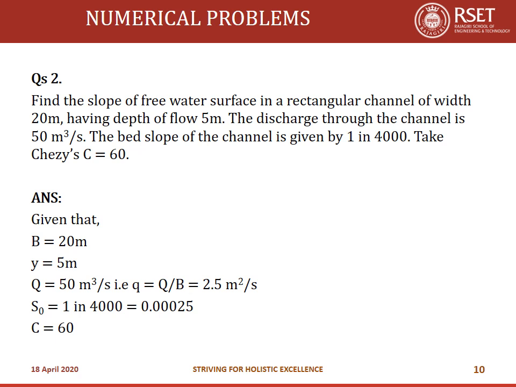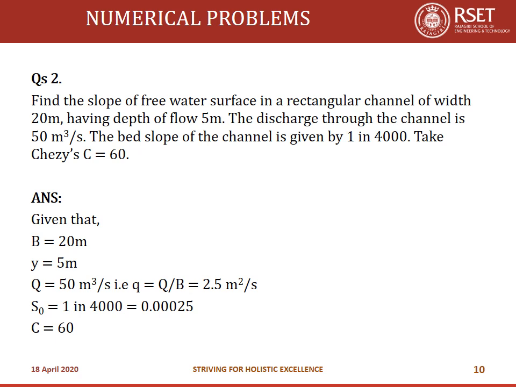Now one major problem is that energy line slope is missing in this problem. Now how do you find out energy line slope? Because dy by dx numerator is S naught minus SF, and SF is not given, which means that you would have to find out SF. So you see Chezy's C is being given to you, so something strikes you. In the beginning of this presentation I told you that in gradually varied flow you can use the same equation as your uniform flow, except that you have to replace bed slope S naught with energy line slope SF.